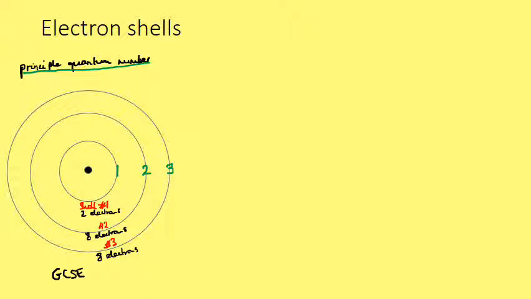And the other thing that you were aware of is that as the distance from the nucleus increased, the energy level increased. And that's generally true, although at A level we'll find that there's a few little quirks that we want to be aware of. Okay, so let's move on to A level now, because what you will see is that this doesn't really describe what an atom's like very well at all.